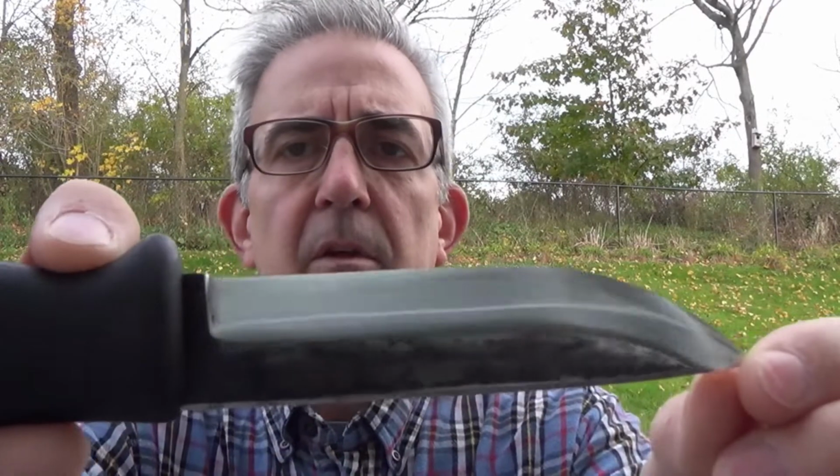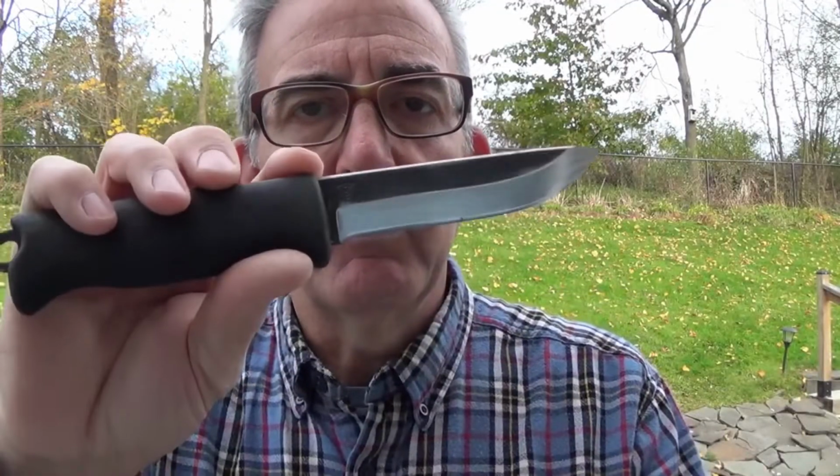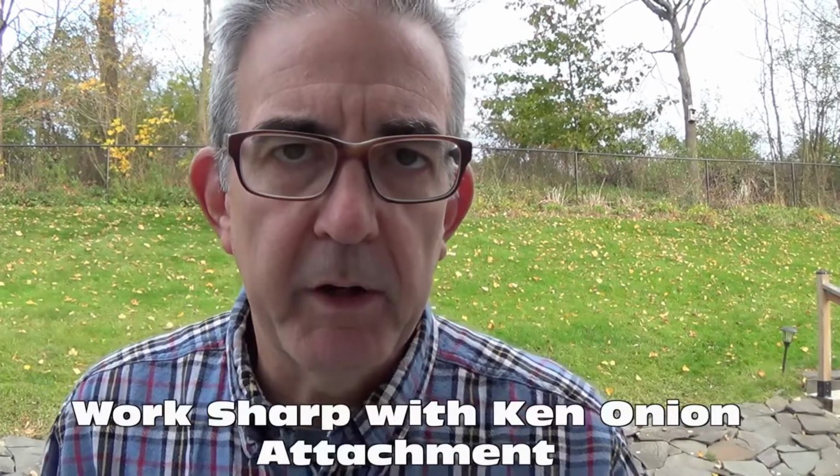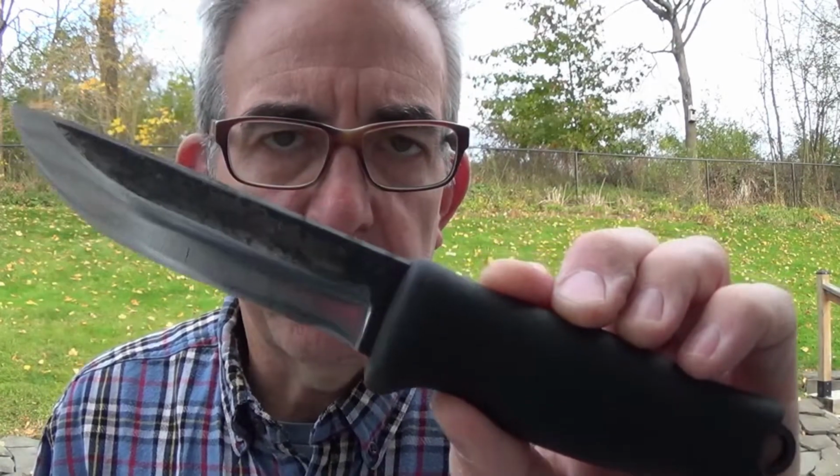But like I said, I spent over an hour over the course of a couple days trying to get this to a perfect zero grind Puukko. I like that. Pro tip: if you don't have access to a mechanical means of grinding, one of the Ken Onion grinders or a slack belt or something like that, do not get this, because there's just too much material to take off to do it by hand. There's just no way.